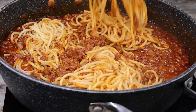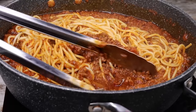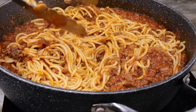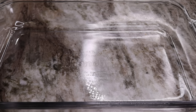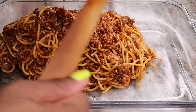Of course you can eat it from there if you want, but we're taking it up a notch — we're going to add some cheese on there and bake it. Now that the spaghetti is nice and well coated with the sauce, we're going to add it to this baking dish right here. Just pour it in there, just like that. Look how saucy this is — that's how I like my spaghetti. I like it with a lot of sauce. Just make sure it's nice and even.